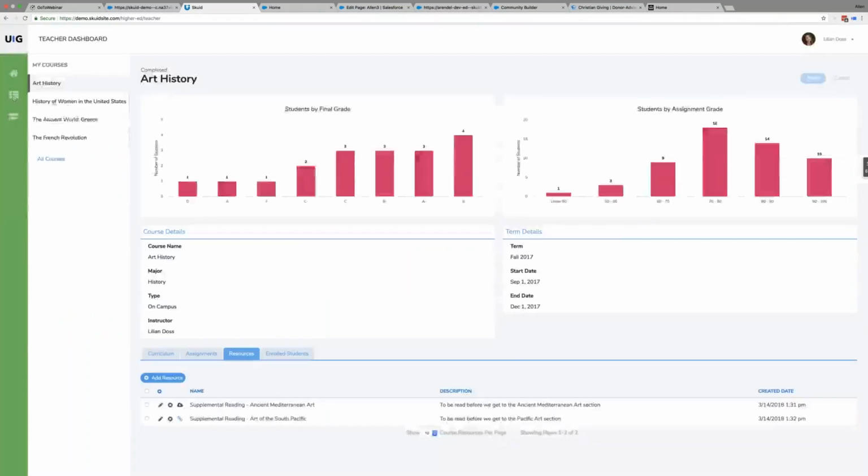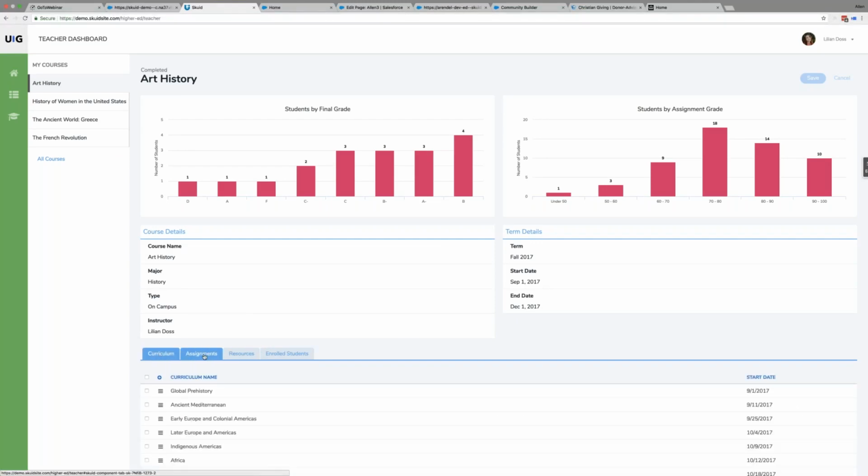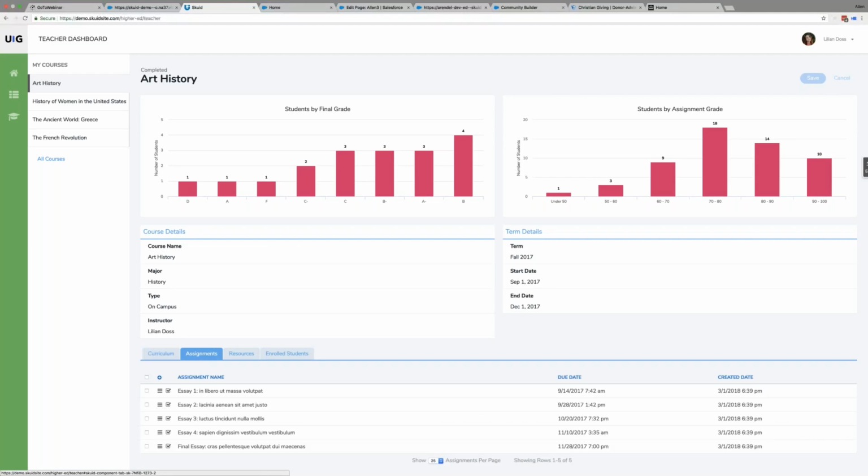And then this last link is a teacher's view of the different courses they're teaching, and they can get information about the grade spreads and the different assignments. They can add resources and curriculum material down here, and they can add assignments to their courses.